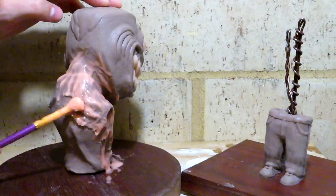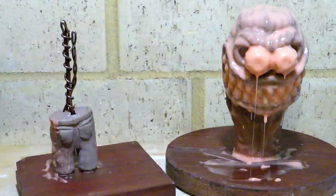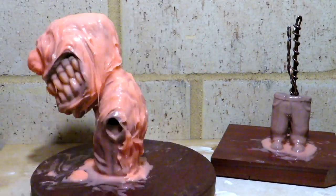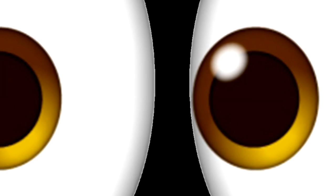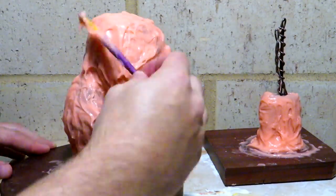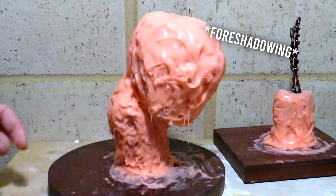Alrighty, so now that that is all finished, let's get into making the silicone mould. After this, we'll be getting into some casting and this is where some intense stuff went on — I won't say too much just yet. I'll let you guys see for yourself just what happened during that phase. But for now, we're going to go ahead and thicken the silicone into an icing kind of texture using thybex. The sounds the silicone makes while mixing is a little sus. So now we're really starting to bulk out the mould — this makes sure that it's nice, sturdy, and ready for casting.